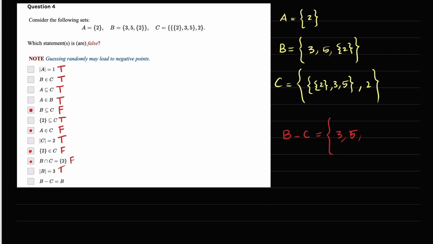And then 2 is in B, but not in C, I write it down. And then I close the curly brackets. But if I ask you what you see now, you see exactly set B. So this means it becomes B. So B minus C is indeed B, and that is exactly here, so that is also true. So only these 4 options are the ones I have to choose for this question.